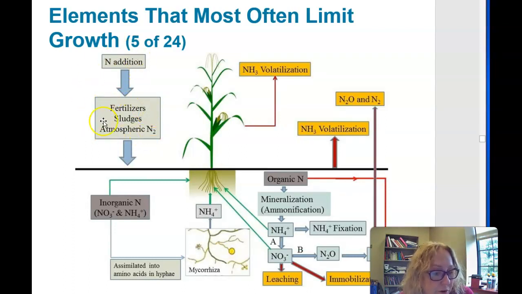Here's your basic cycle. So here's your fertilizer and your atmospheric nitrogen that can't be used by plants. It goes in and eventually it's assimilated into amino acids by the hyphae. That can sometimes happen with your mycorrhiza that fixes nitrogen. That's a bacteria that takes whatever is there in a form the plant can't use and puts it in a form that it can use, in this case NH4. Also, there's just some there. There's some NO3 and some NH4, some nitrate, and some ammonium. It's already there, and it will go into the plant.